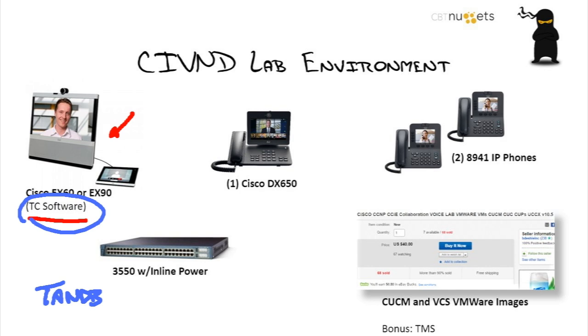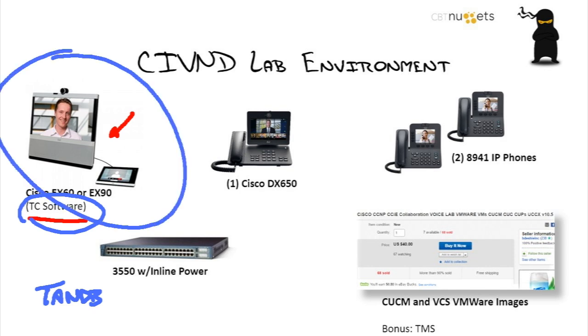What I would suggest: go on eBay and search for Cisco EX60 or EX90. You're going to see them going for $1,000, $2,000, even $3,000 out of the box. Look for one that's banged up — I'm serious. You're building a lab. Mine has a magic marker across the bottom and a chip taken out of the metal in the upper right corner. You can get those for $200 to $300 and have a great video collaboration unit. Mine didn't have the touch screen widget, which took the price down even more — the little touch screen that lets you control the device outside of the web interface. I bought that separately for $60. That's how you do garage sale Cisco shopping for the lab environment.